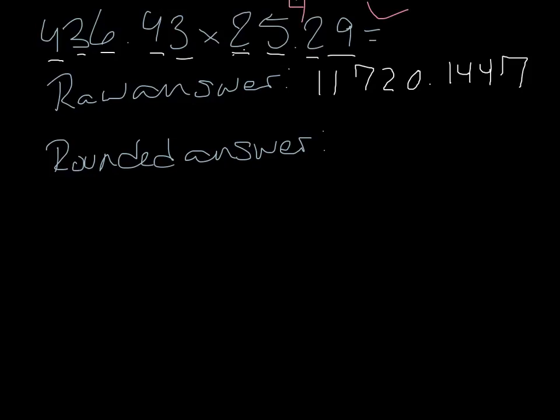So that means my answer will be rounded to 4 sig figs as well, which means I'll have 1, 1, 7, 2. Okay, there it is. There are my 4 significant figures. And then I'll put a 0 in afterwards, but keep in mind that this is a placeholding 0. It is not significant to my answer at all.